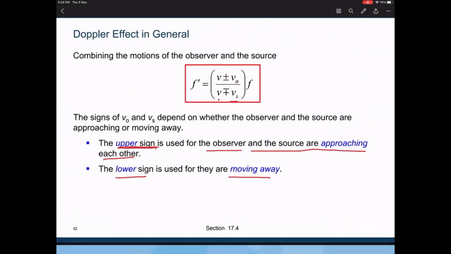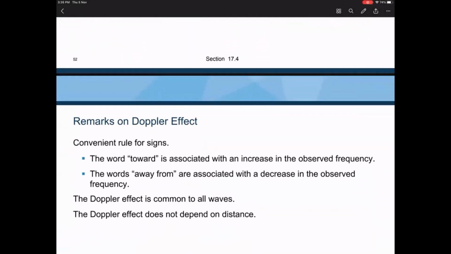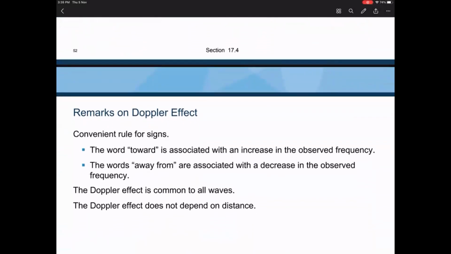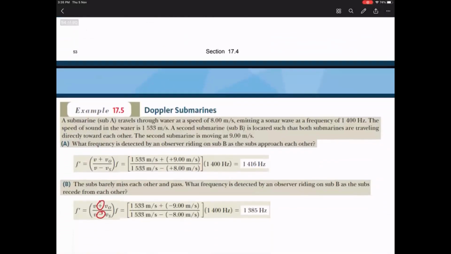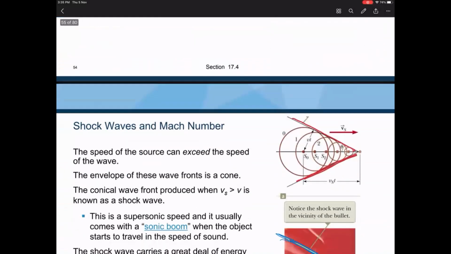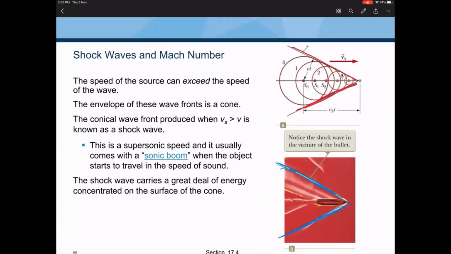The equations, which are listed here, depend on whether the observer or the source is moving towards each other or away from each other. So given the equation, you may have to make the judgment on what signs to use, for example. And the explanations have been given in the lecture notes. And we have worked on a number of tutorial questions in the class on Monday.